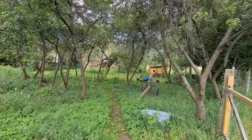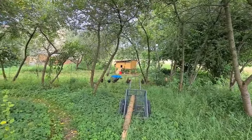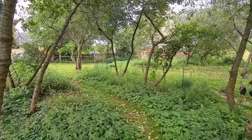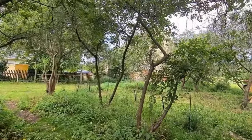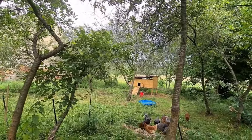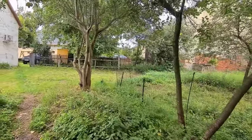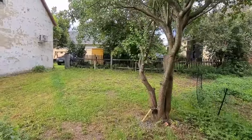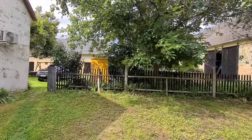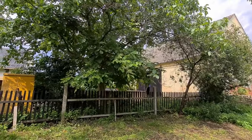And this is the orchard area where the chickens are currently kept. We have a load of plum trees, cherry trees, walnut, two main walnut trees, and a number of hazelnut trees. We haven't been so lucky on the fruit this year. That's because it was an extremely cold winter towards the end and beginning of this year, with temperatures down to minus 18, 19 centigrade, that is, for our American friends who are watching. So that was pretty cold, even for Poland. And as you can see, we have quite a large walnut tree that has quite a lot of fruit on it. Or nuts, should I say. And we'll be looking to harvest those this year.